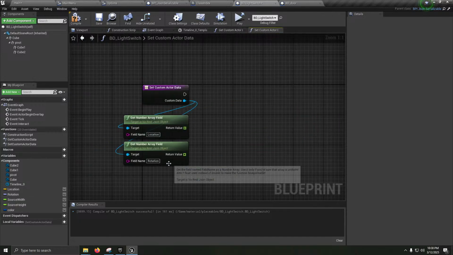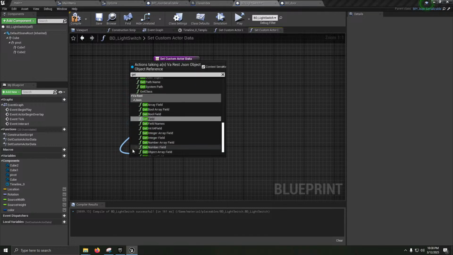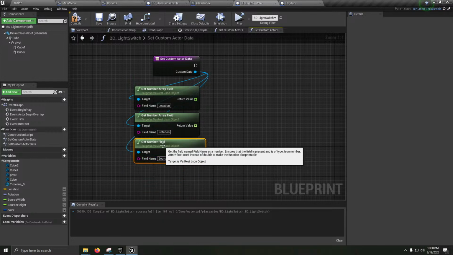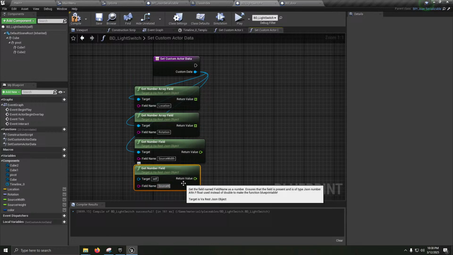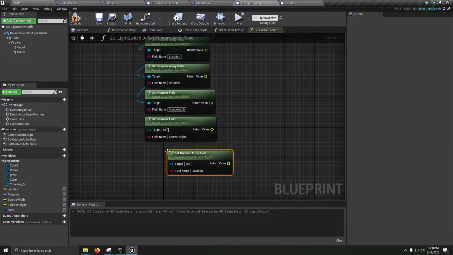Hell, it's right here. I'm just blind. Okay. Build. Switch with. Height. And then color.